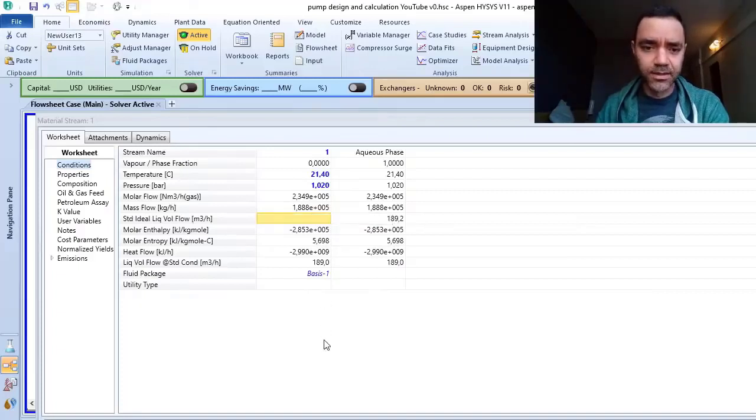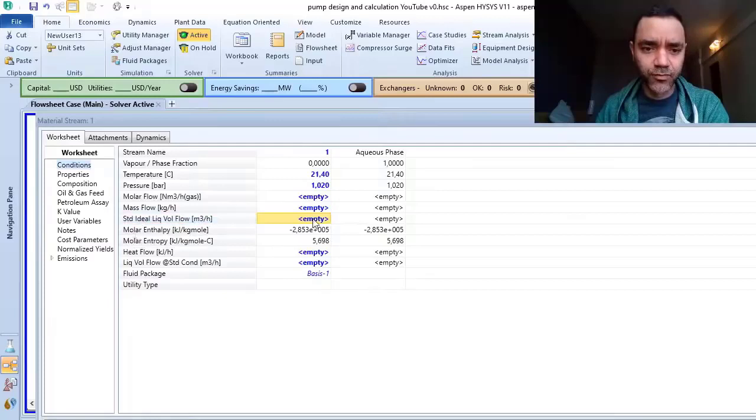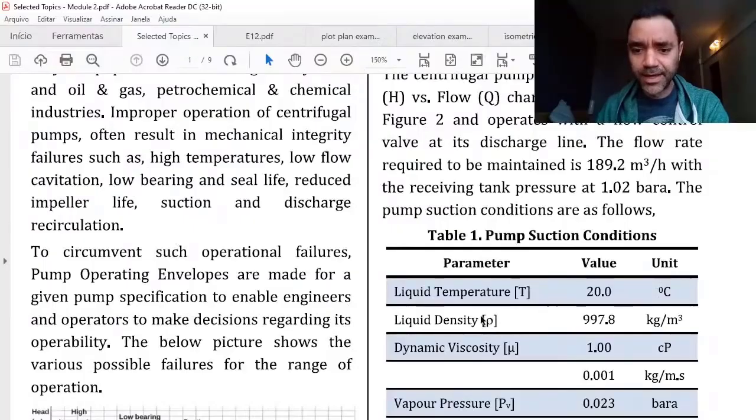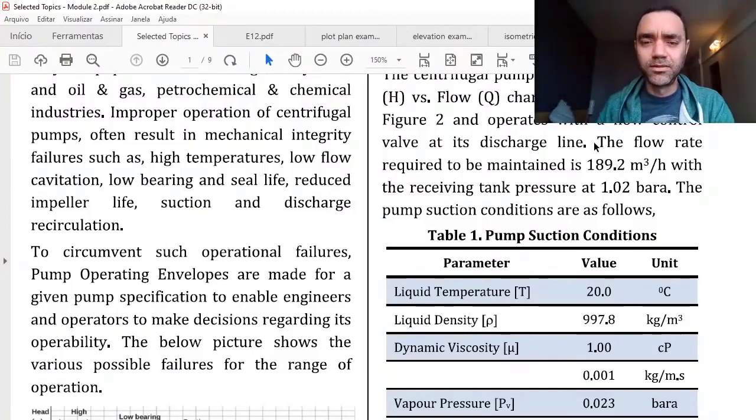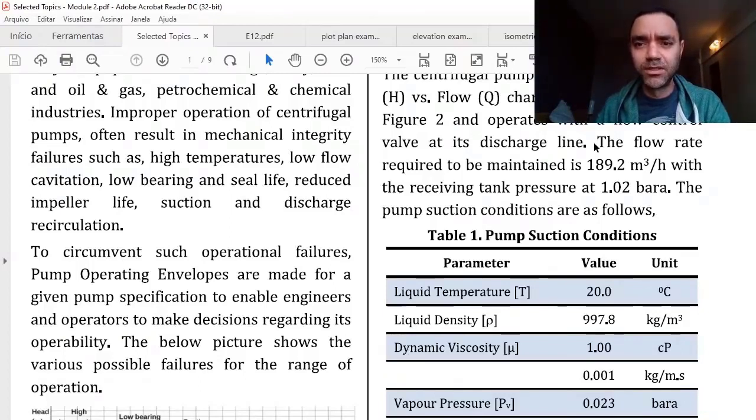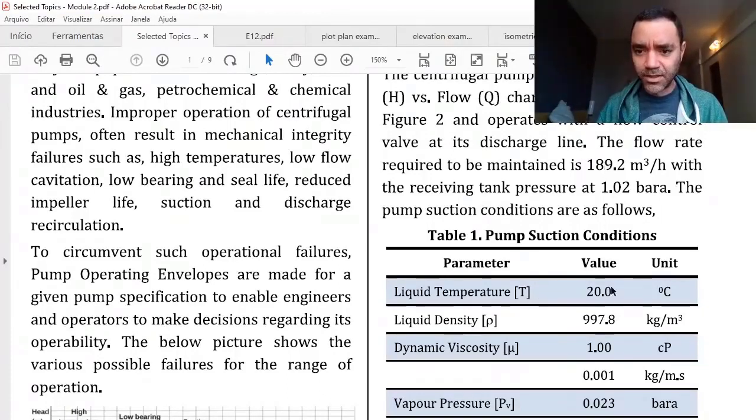in this exercise? Instead of adding the information as standard ideal liquid volume flow, what I will do is get the liquid density. That's why it was so important to inform the correct information in my process simulation. And I will multiply that by the actual volume flow, because when we go to the field and adjust the flow to 20 cubic meters, we are talking about the actual volume flow. We are never talking about the standard ideal. So in many calculations, it's more reliable to use the mass flow, because mass flow doesn't change with temperature or pressure changes. Okay, so what I will do right now is the multiplication.